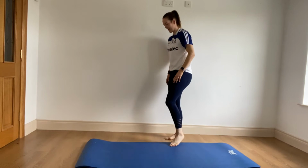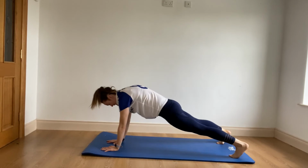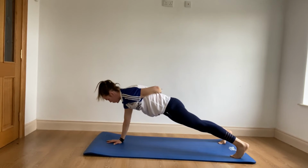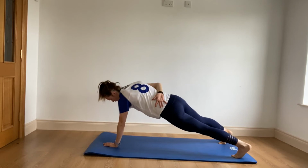Back into our plank position. Spreading the legs. Squeezing the glutes. Okay. So I want you to take the left hand into the middle and the right hand behind the back. Breathe. Let's change it. Behind the back. So try and keep your proper plank. You're not going way off to one side. And let's change it.